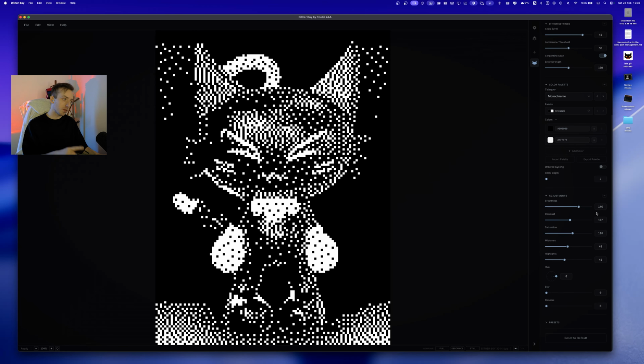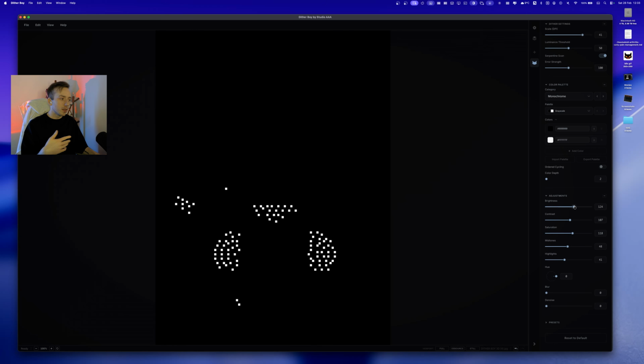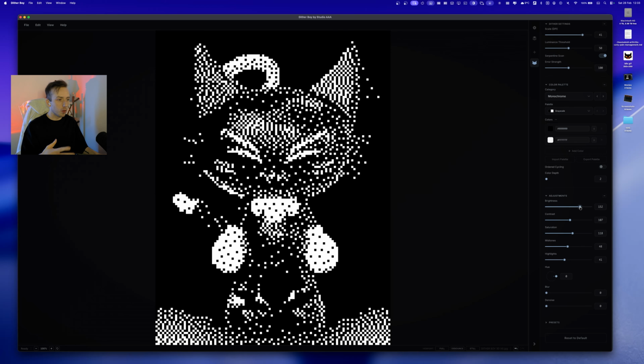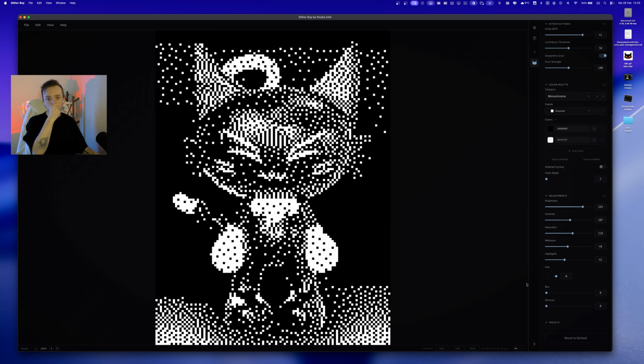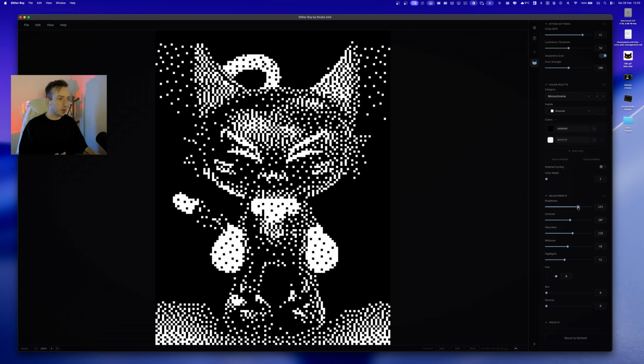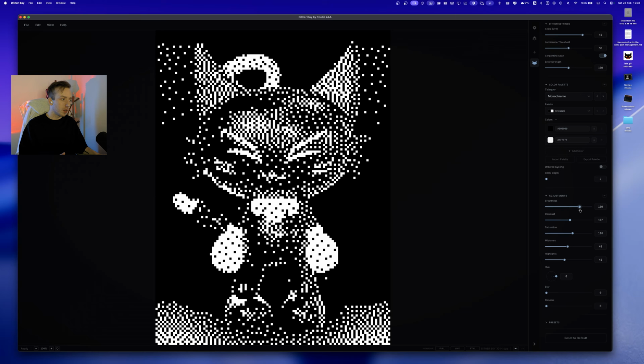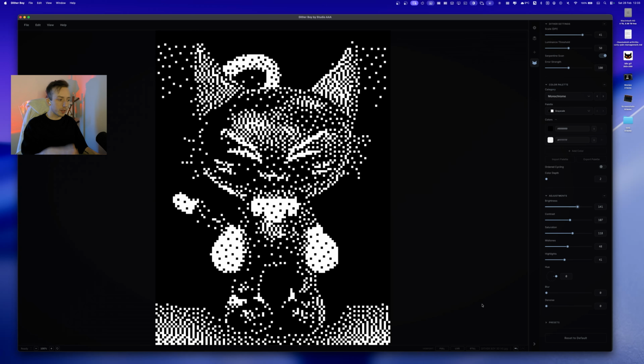to debounce, which basically just means that in debounce mode, the viewport will wait for you to stop moving the slider before it updates. So if you look now at when I move the brightness slider here, there's no update, but when I let go, it'll update. This is just a little quality of life thing for those of you who might be using your computer's resources elsewhere, or if you don't have the newest computer and you don't want it to try and update this quick, then you can switch to debounce mode there at the bottom.